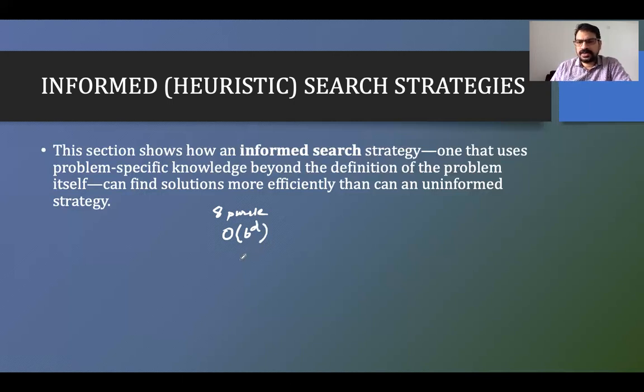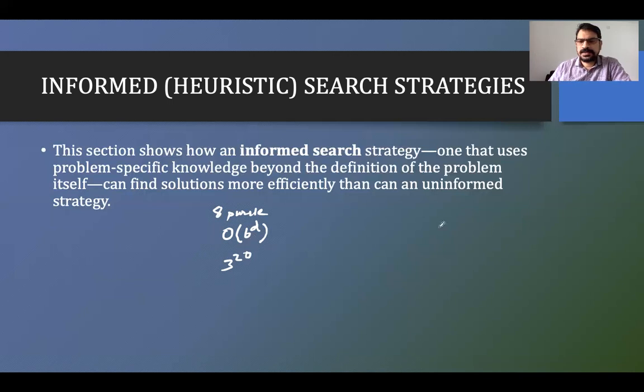And if you look at the state space diagram, the number of different states is around 3 to the power of 20. So you can see this much state space is possible with the 8 puzzle problem.